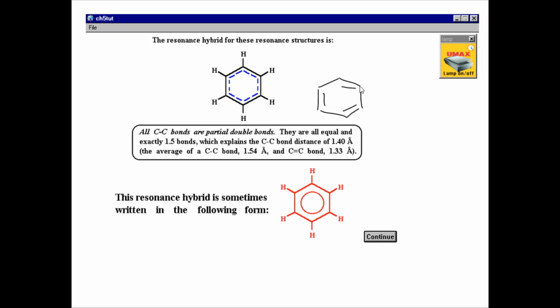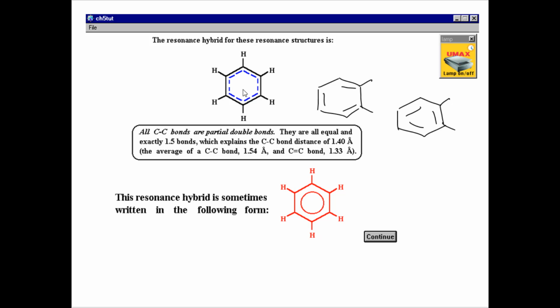I'll just give you an example. They thought that, for instance, this molecule, if it's constantly flipping back and forth between these two resonance structures, shouldn't these be two different structures? Because after all, the two methyl groups are attached to these carbons, and in one case it's a single bond, and in another case it's a double bond. Shouldn't that give us two different molecules? And what they found was they could never get two different molecules, because it isn't. It's one molecule with two resonance structures. The true structure is the resonance hybrid.